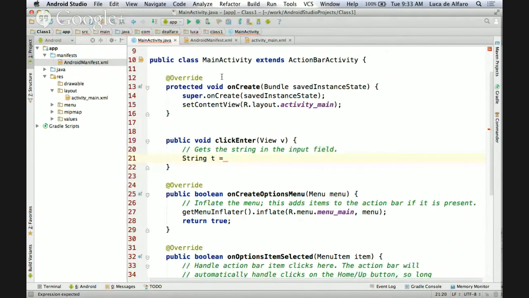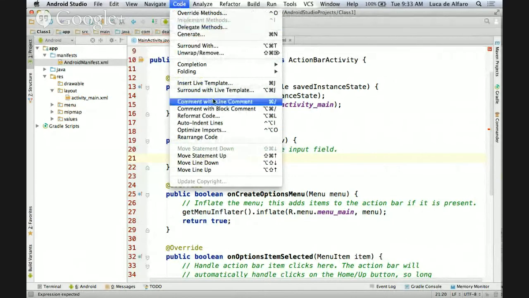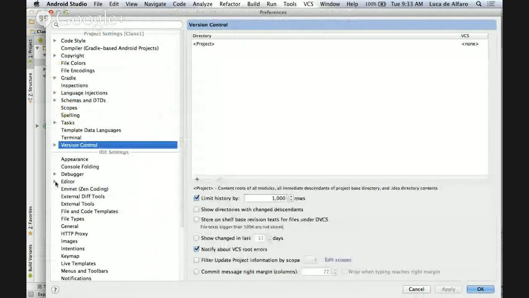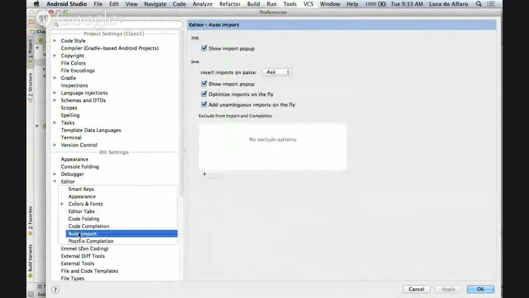I did a fantastic trick that I tell you all to do because otherwise you go crazy. It's this. Go to settings, go to editor, and then go to auto import and check that you have these auto imports checked. Because the point is this, when I say View v, the editor will initially tell you, hey, I don't know what View is, because you need to import the class View. And you will be importing classes so often that it's really quite boring to have to import them manually every time you cite one of them. There are classes that you cite all the time and you don't want to bother with manually tinkering.